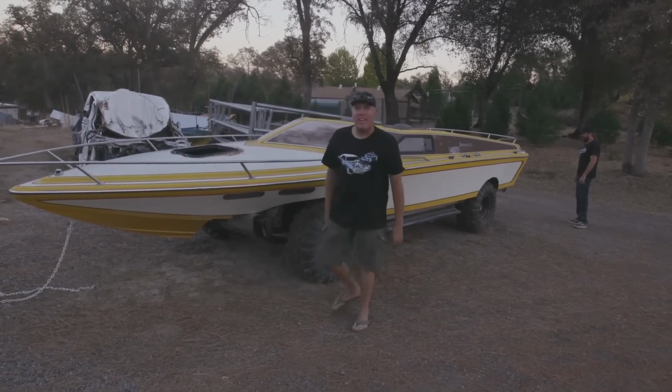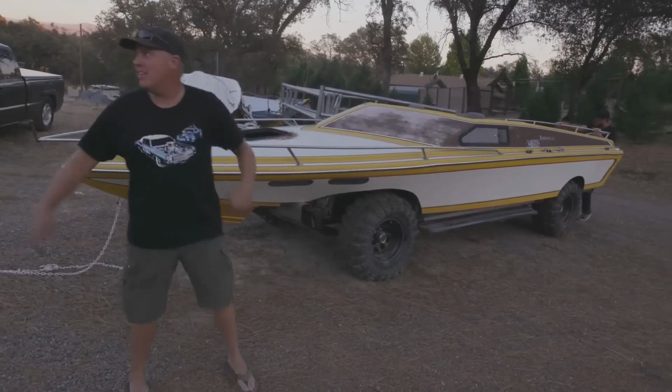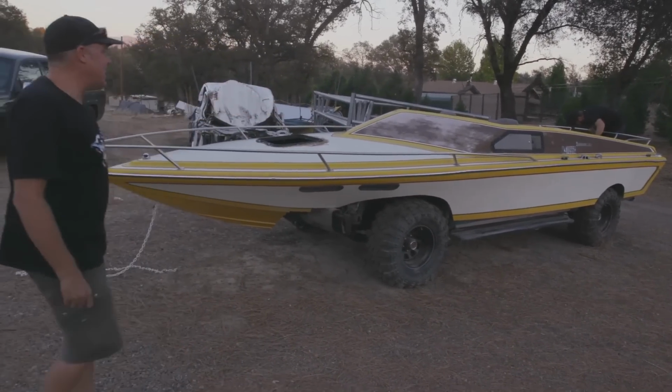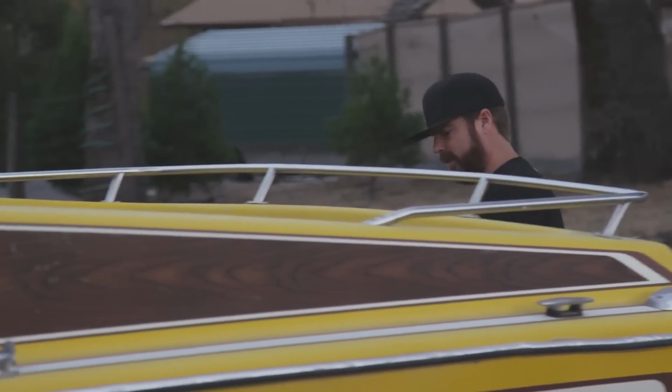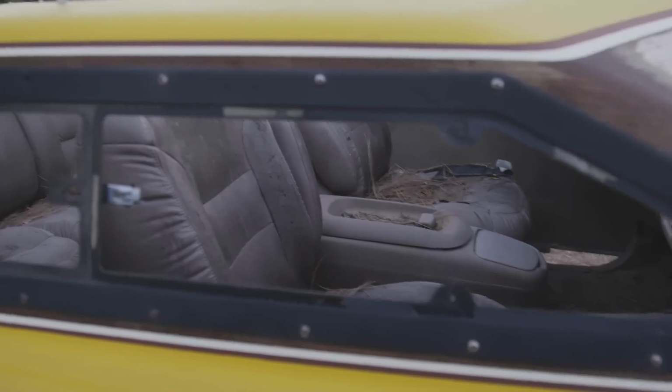Okay, this looks like we did it. Literally, we're just driving in the middle of nowhere from like Yosemite to Modesto, and I spotted this thing, and I'm like, boat! Finnegan! He's wanted to do this, except for actual like seal the tires off so it'll float, and I have a feeling this is gonna make him have to do that.